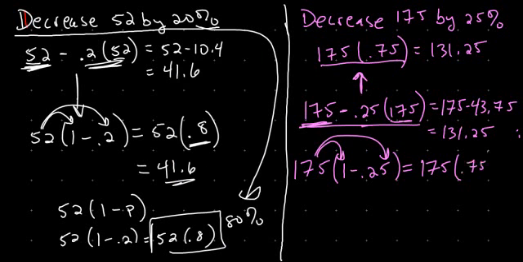So we see here clearly that reducing by 25% is the same as just finding 75% of 175. Think of it, if 175 was our original 100%, then to reduce that by 25% would simply be to find 75% of our initial value. So a couple of different ways to look at getting an answer here. And that's going to conclude this introduction to decreasing by a certain percentage.